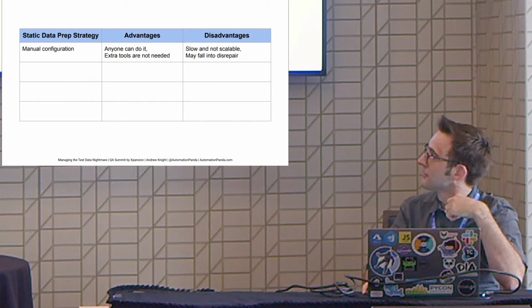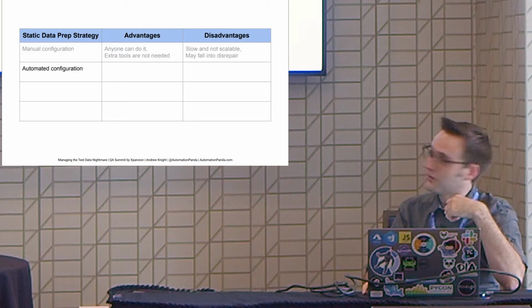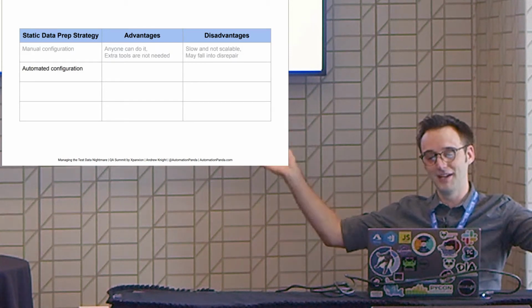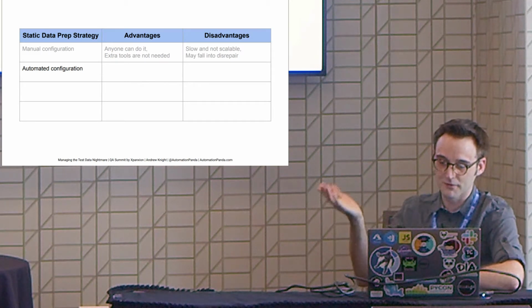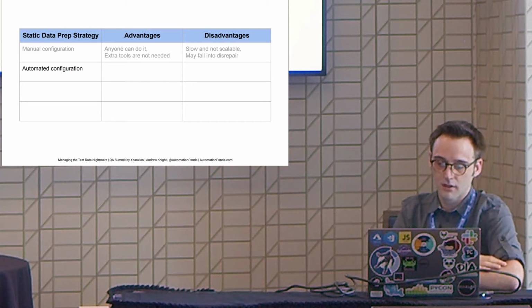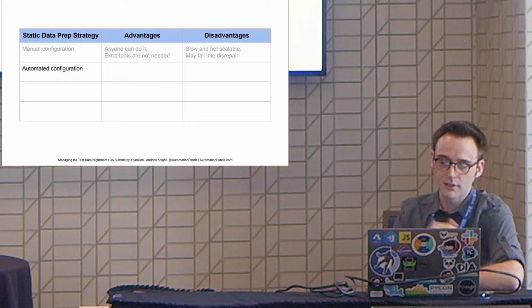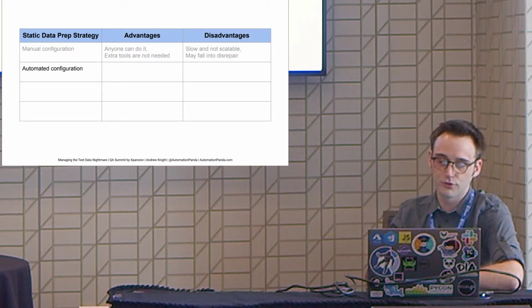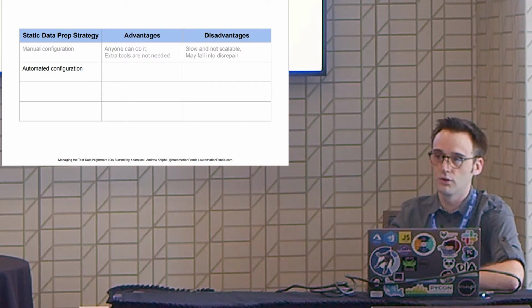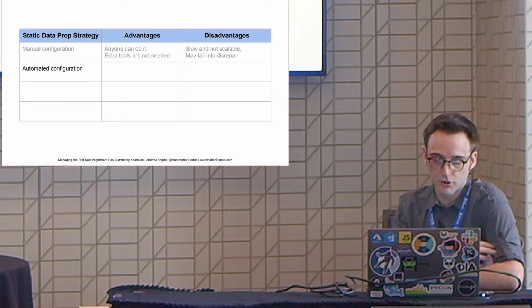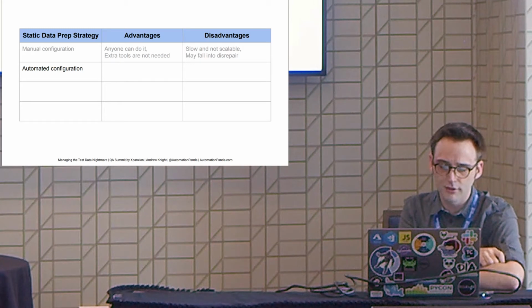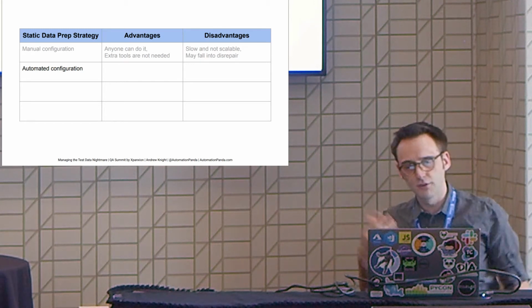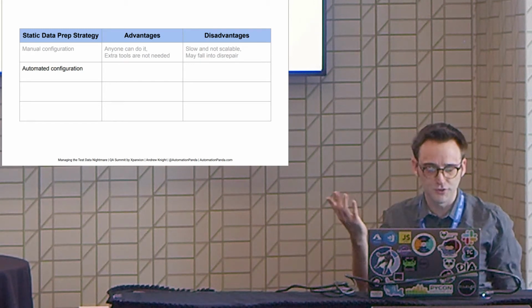So what do we see whenever we have a problem with manual things? We automate it, right? So you can also have automated mechanisms for handling your configuration. Rather than manually setting it up, you can use automated tools to either generate data that you need or to scrub data from production and copy it over. You could make your own tools, you could use libraries, you could even use configuration management tools like Chef or Puppet for certain needs.